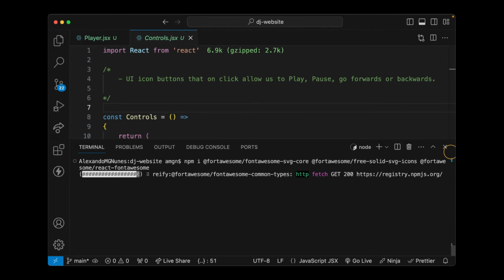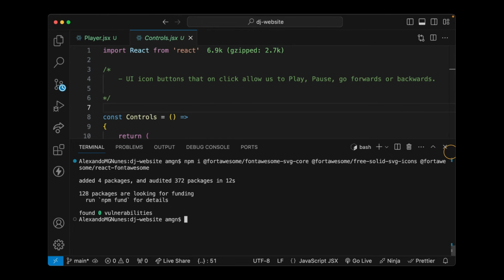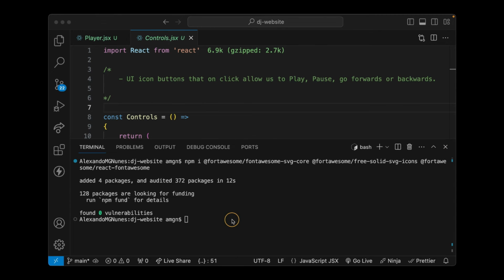Therefore, if you want to know all the dependencies in this project, just check the video's description below, because I'm gonna list them all there. So you can just do what I did, npm i, copy paste, and install them, and be sure that you do not mess up. Packages successfully installed.